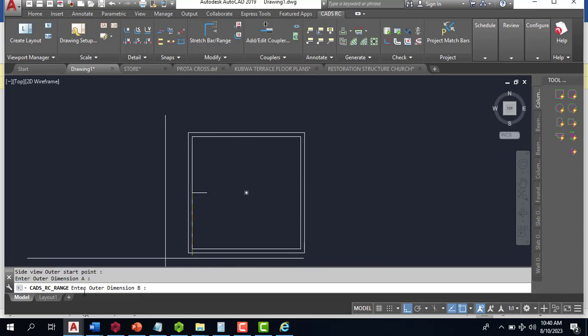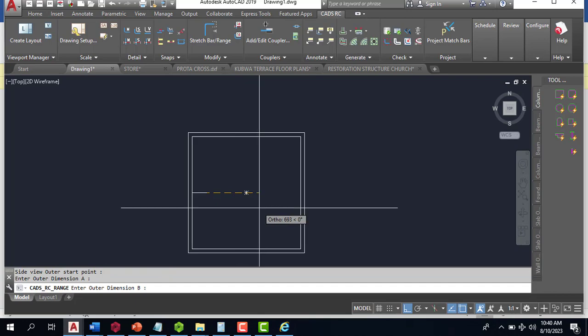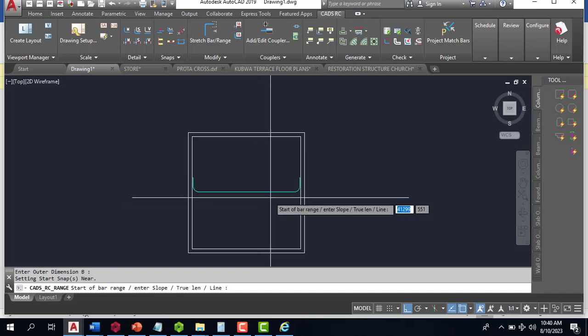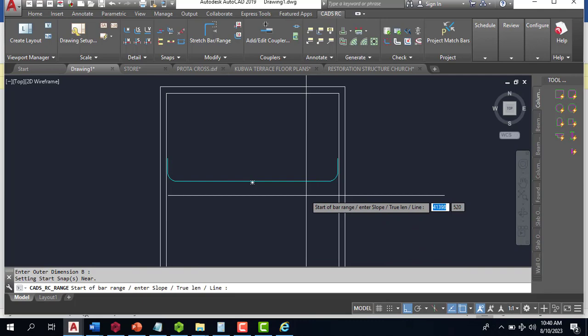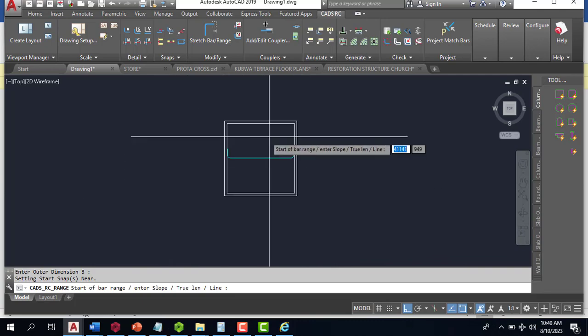It's telling me to enter outer dimension B. Now because I have already specified the length of this particular reinforcement bar, there is no need for me to type in any dimension. So I will click enter again. You can see the software has automatically brought out this reinforcement bar.